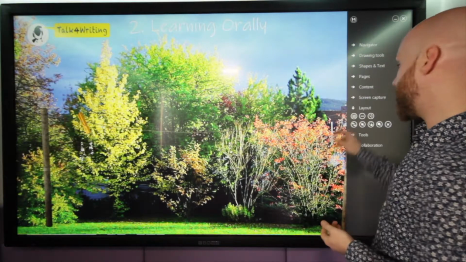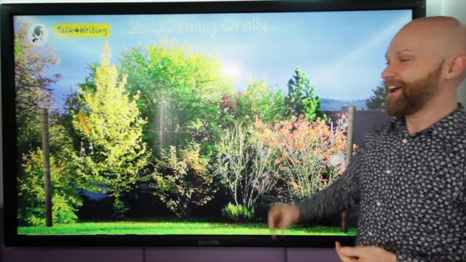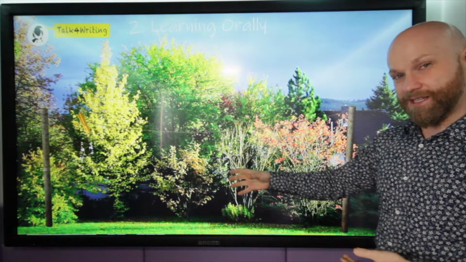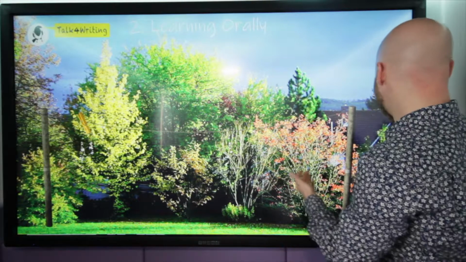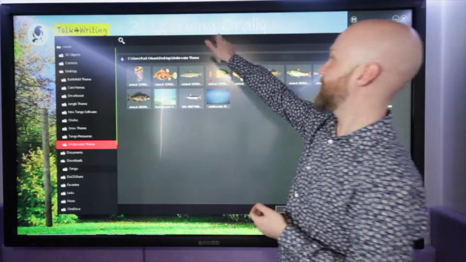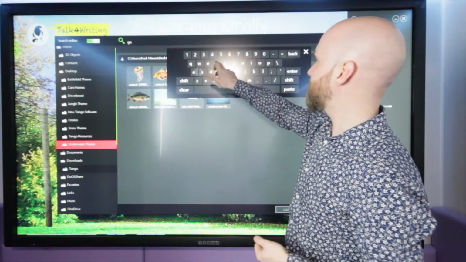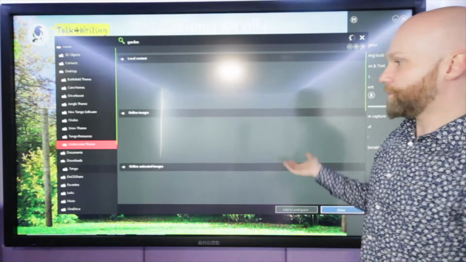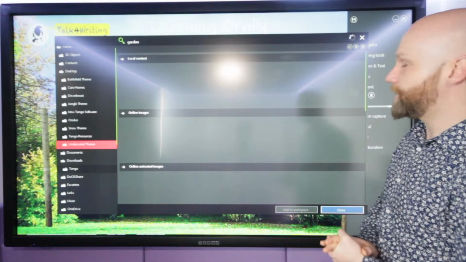The way I've put this together is to actually find a PNG image of a washing line and a PNG image of some pegs. I've found a background of a garden, so searching for this is all a case of just going to Content, File and Search. Ignore the fish for now, I'll come back to that. If you want to search for garden, you type in garden and it will bring back images depending on how fast our internet's going at this given time.